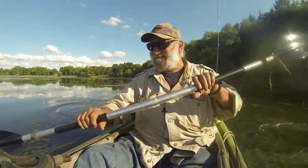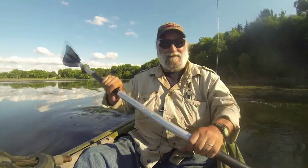The bluegill, actually I'm not certain on bluegill or crappie. I have to look, it's a restricted fishery, so I'm not even sure if you can keep panfish in this lake, but very rarely do I keep fish anyway. I can't tell you how deep it is because there's weeds right up to the surface here.